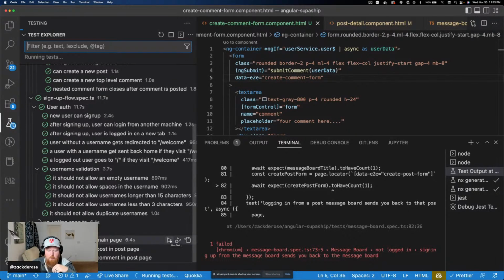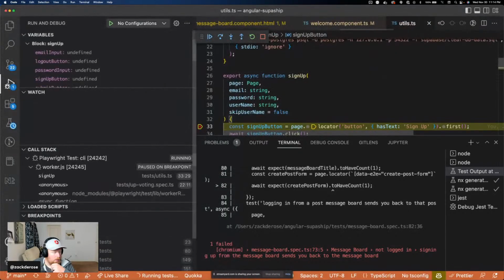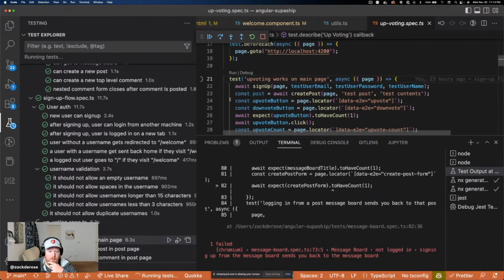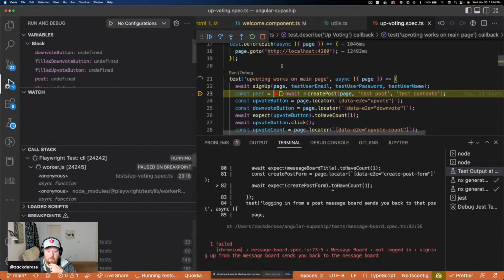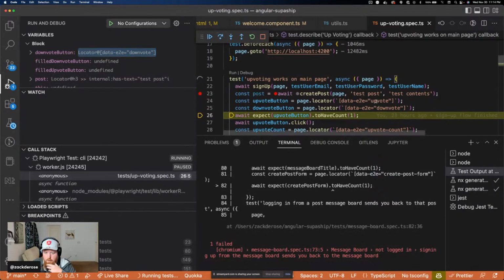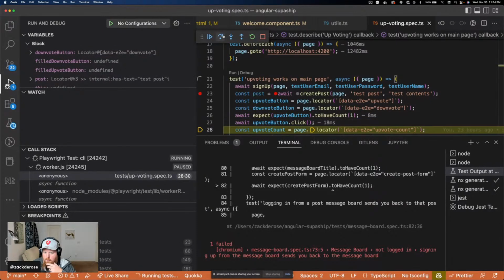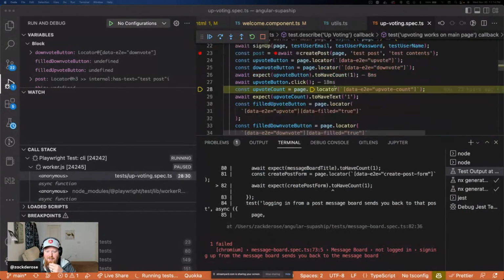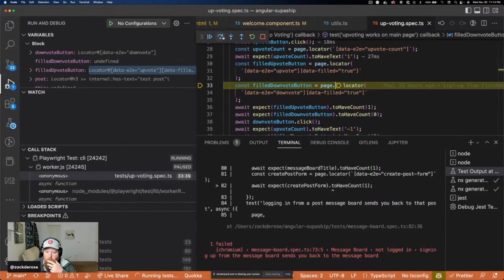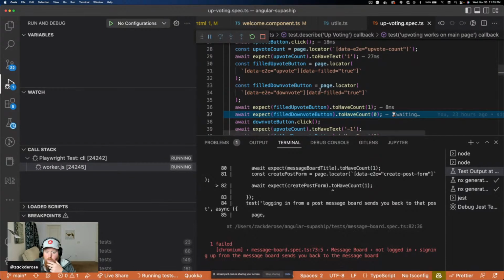I expect this to fail just because I don't know. It failed the first time. So we'll hit the debug on this now. Just let me move that over again. And go to the test, set the breakpoint. Okay, so we're going to make the post. There we have. Is that not going to work? No, that works. Upvote button, click. Okay, that happened. It clicked it, I promise. Then, oh, okay. Oh, that worked. Filled upvote, yes. Filled downvote.